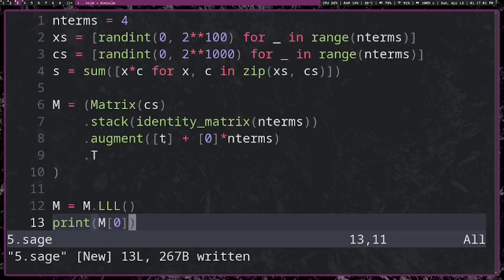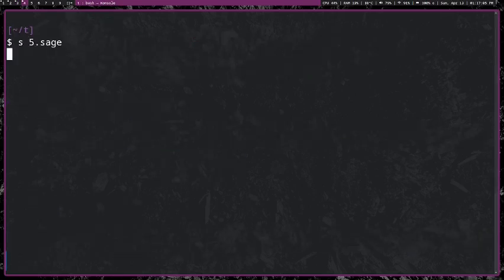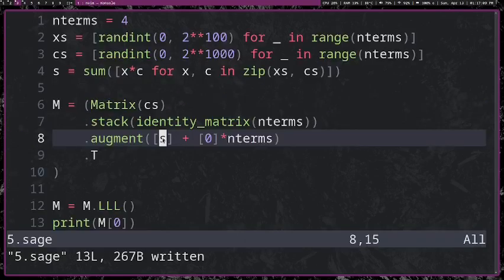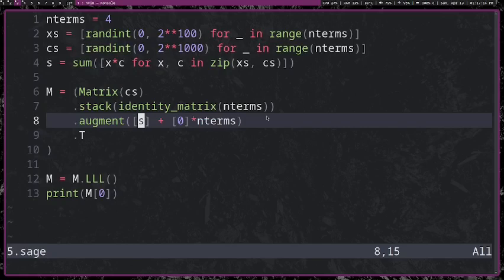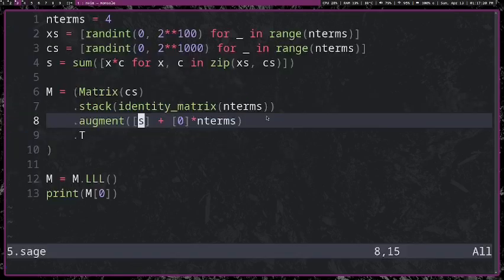I got this. Oh, and augment doesn't accept a list. It has to be a matrix or a vector. So I'll just turn this to a vector.